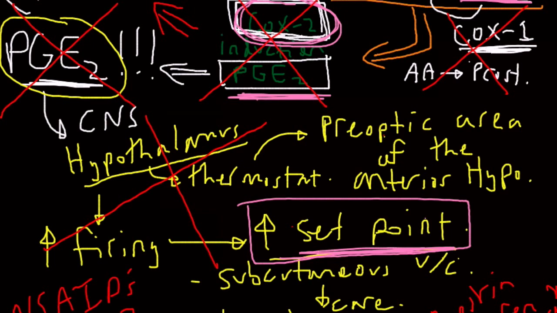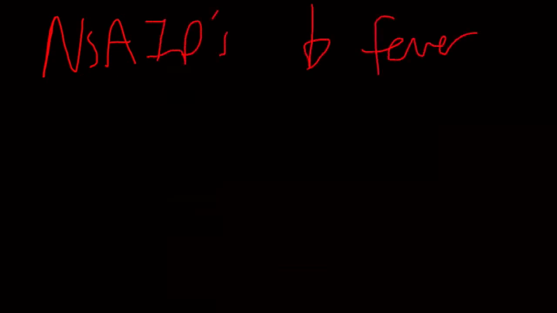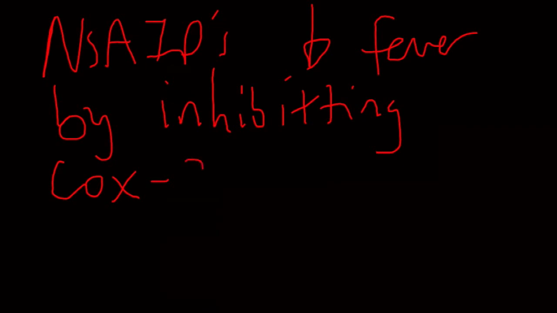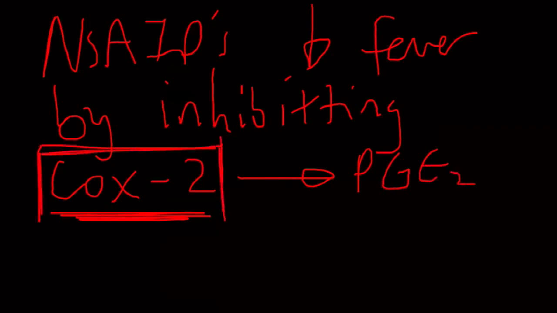Let me just clarify that. NSAIDs decrease fever by inhibiting cyclooxygenase-2, which is the main contributor to prostaglandin E2, because it's inducible at times of fever where you have things like infection or trauma. And by preventing this mechanism from taking place, we prevent the increase in thermal set point.